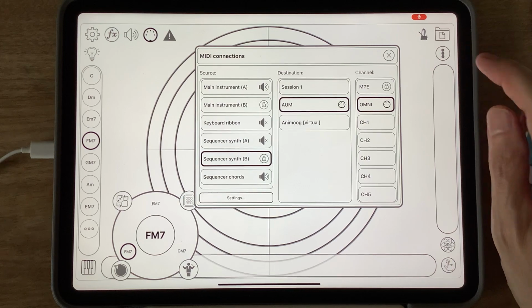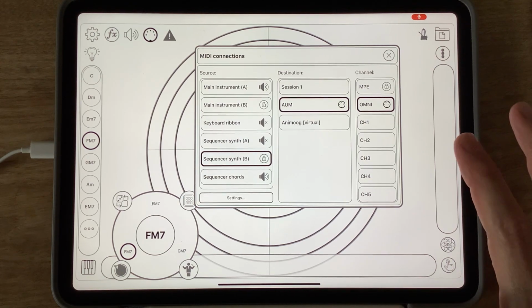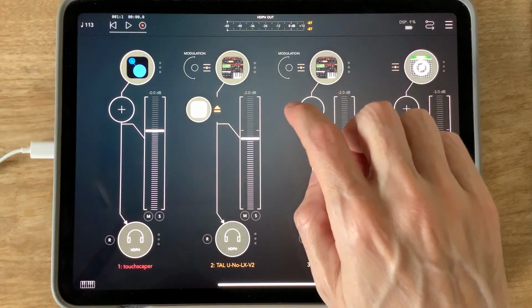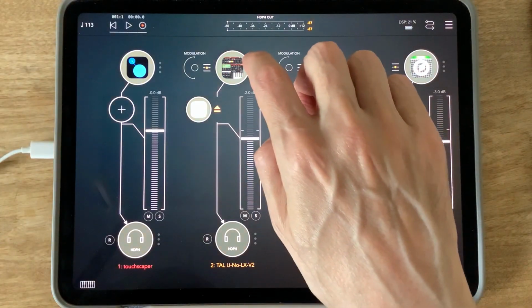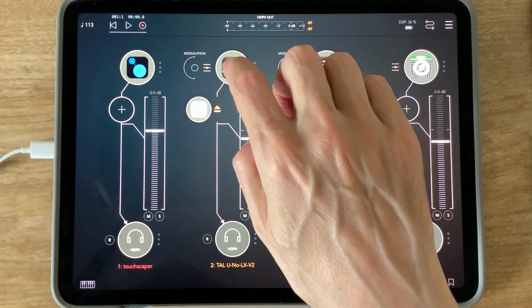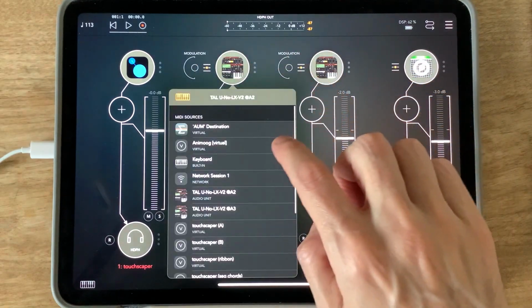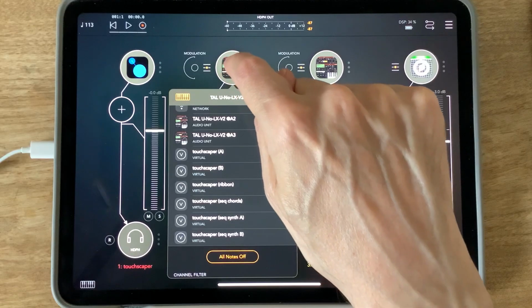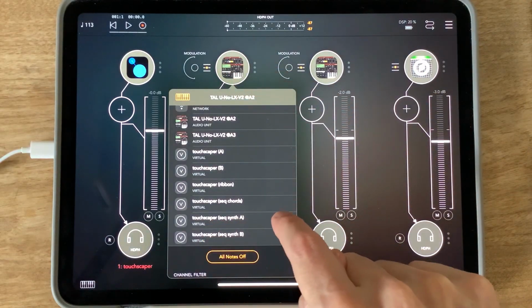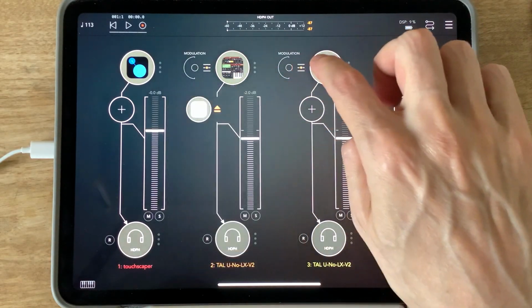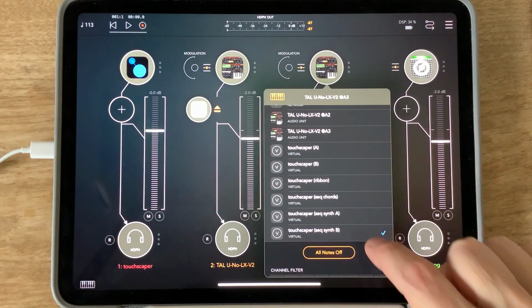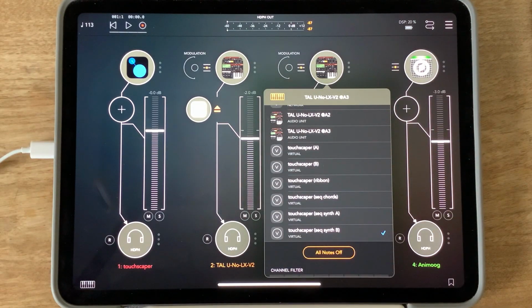Hopefully you've seen the AUM-centric videos before, and we've covered that. But just in the interests of joining the dots, if we look in our MIDI sources, we see we've now got this TAL going to sequencer synth A, and we've got this one going to sequencer synth B. Sorry, it's quite hard to say that.